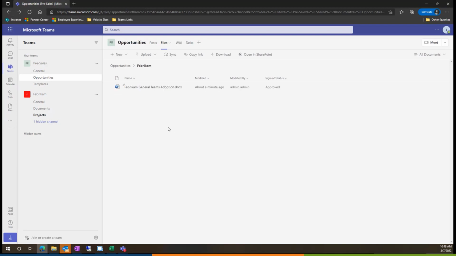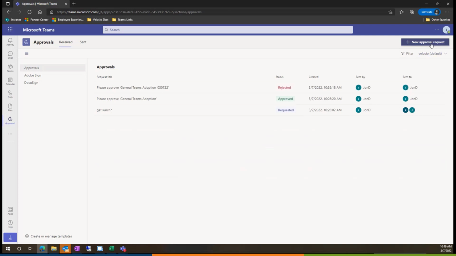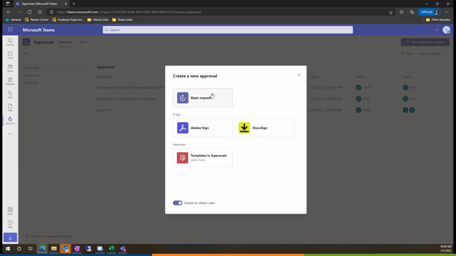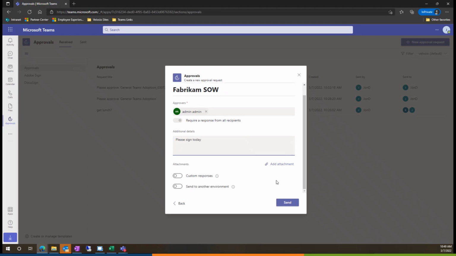But you can also do it in SharePoint, correct? Yep. And actually, if you go back into approvals, send me an approval for this through approvals. Mm-hmm. And then we're going to send another one. I think we've got just enough time here to send both of them. So we're going to do a basic request here. And I'll send that to you just as an example. There we go. Yep.